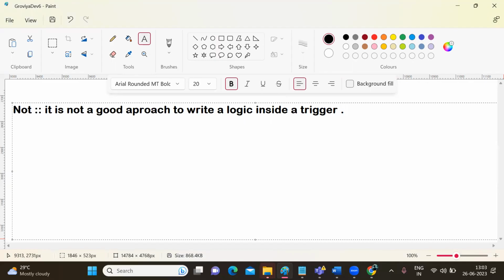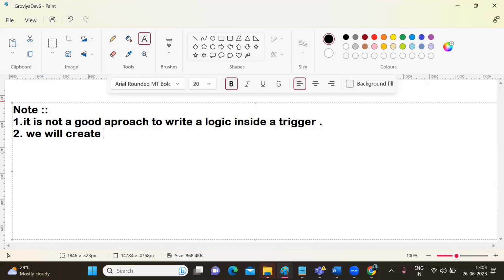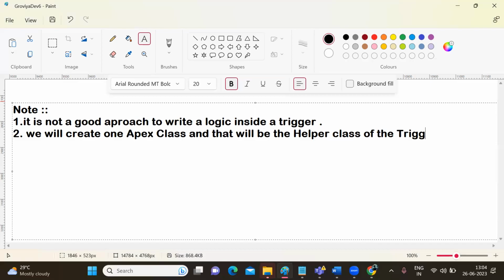Then if we will not write the logic inside a trigger, where will we write? We will create one Apex class, and that will be the helper class of the trigger.